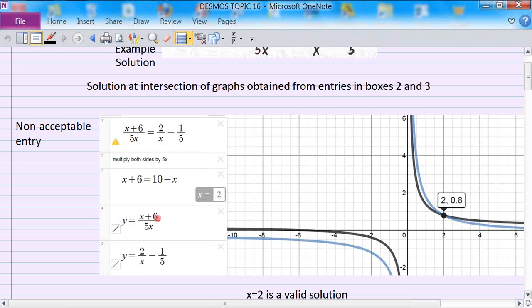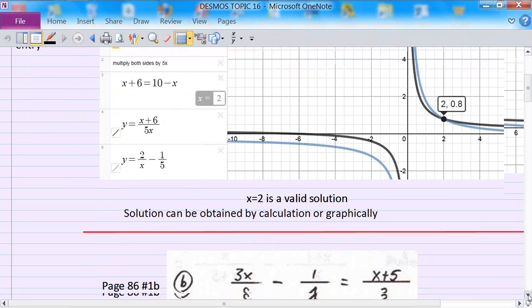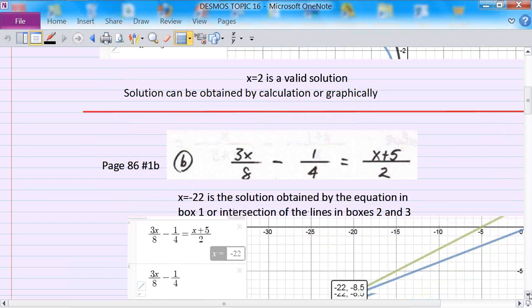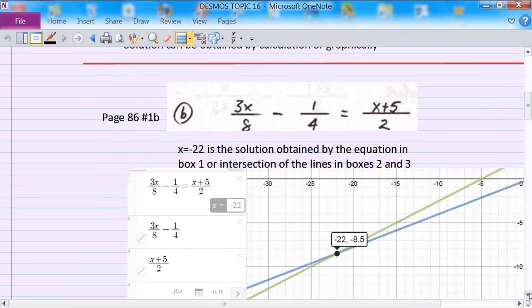So let me reiterate. You plot the left side of the equation, you plot the right side of the equation. They give you two independent graphs, but what you're looking for is an x value that lies on both graphs, because if it lies on both graphs, it is the solution. What you're looking for here is an x, and obviously they must be the same. So we have two ways. We can either calculate it or do it graphically, and that's going to be a big theme in this part of the course and to show the usefulness of Desmos.